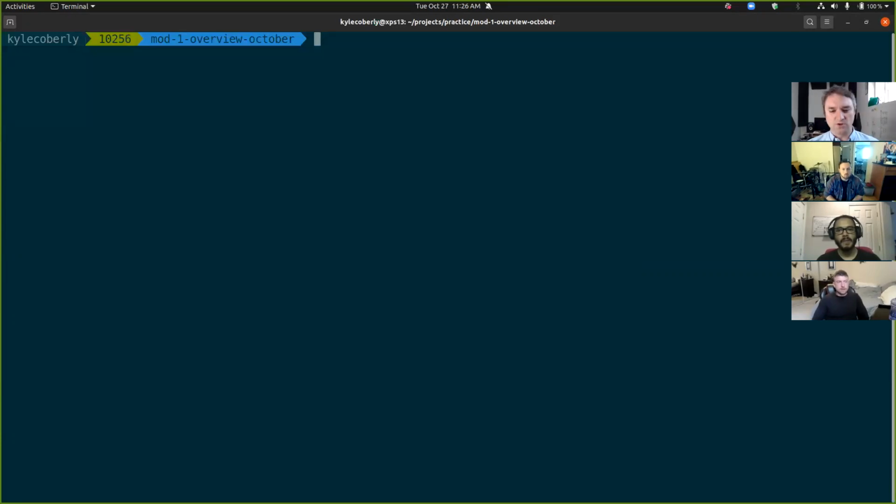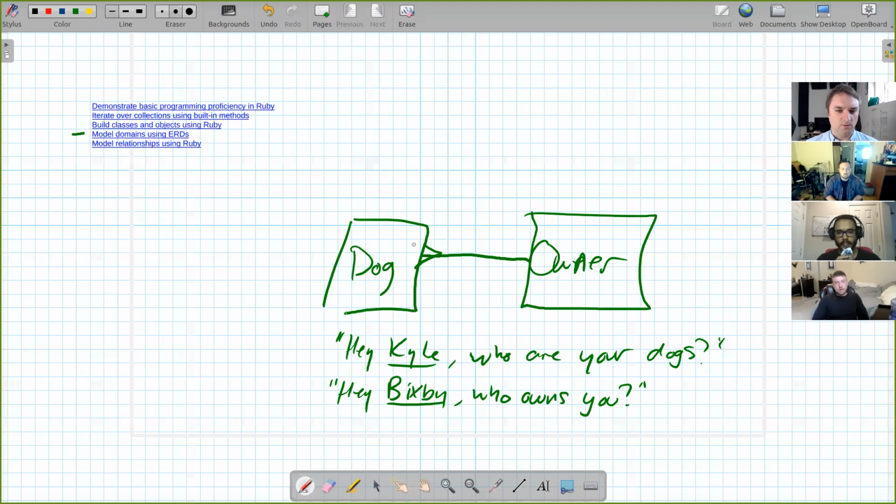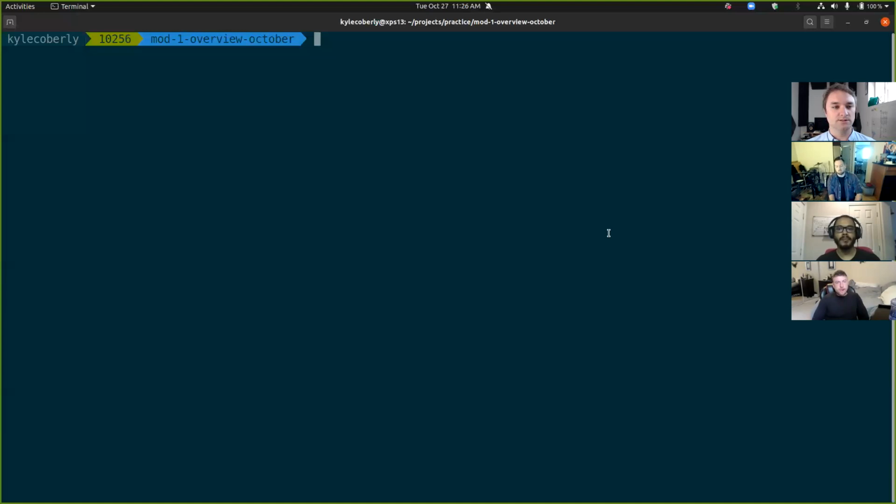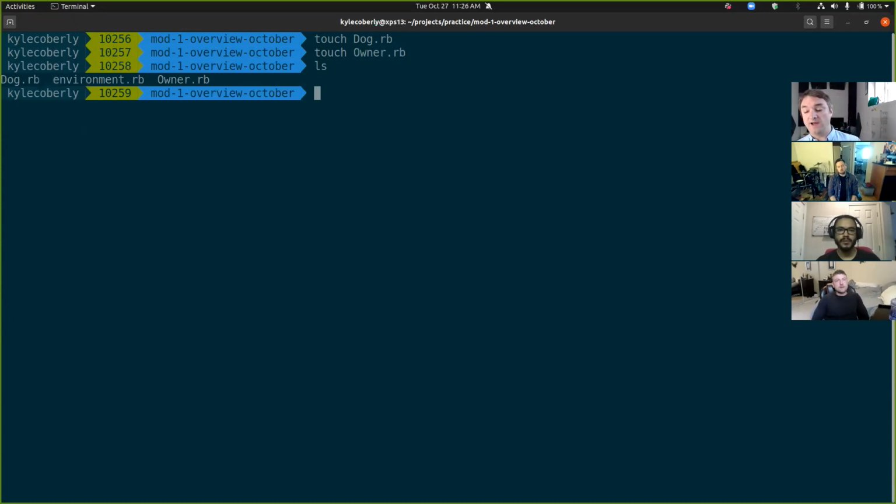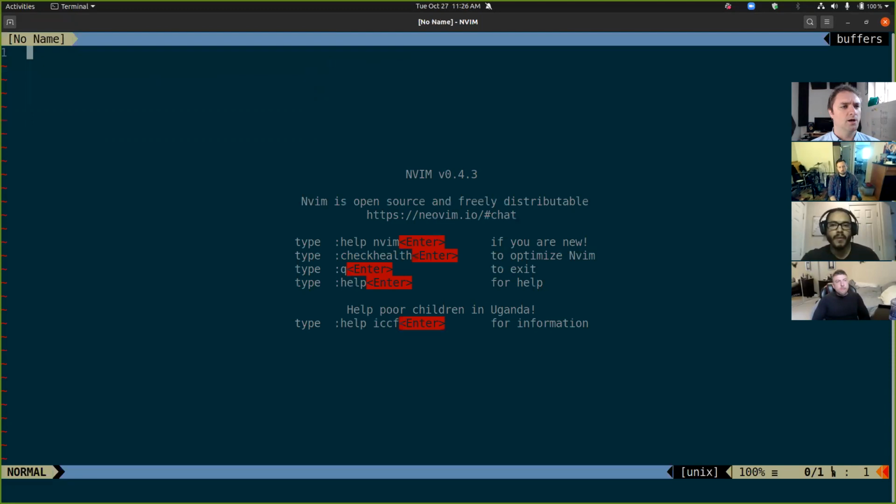I'm also going to make what we call Ruby classes that represent dogs and owners. So I'm going to make files for those. Let's say dog.rb, and I'm going to make an owner.rb. So now I have 3 files in this folder: the one that I'm going to run with my Ruby command, the one that is going to keep track of my dogs, and one that's going to keep track of my owners. So I'm going to open these up.